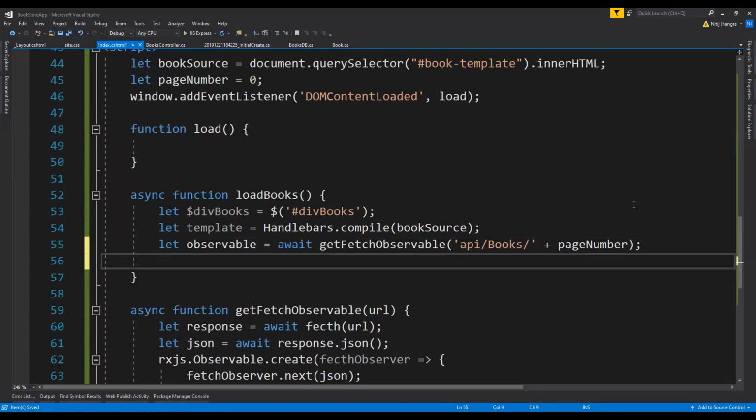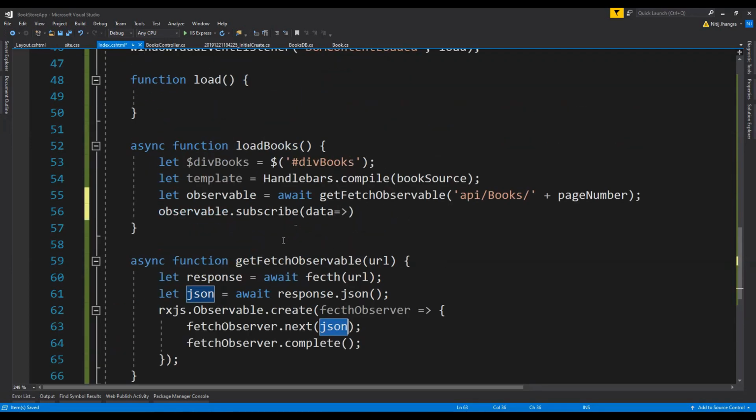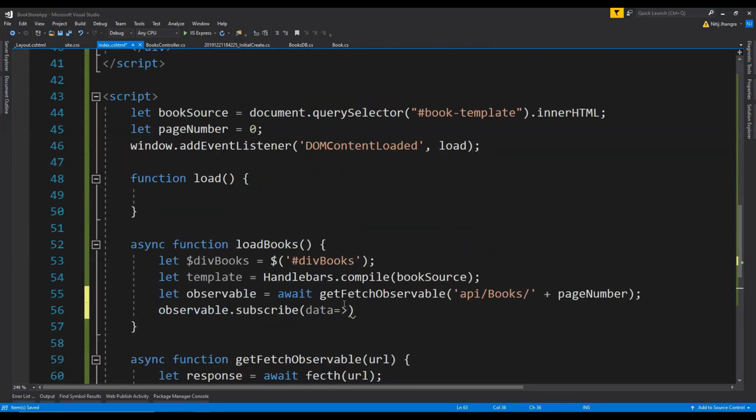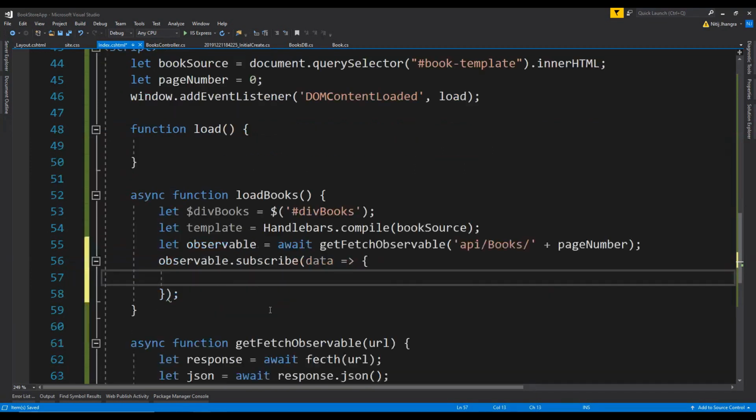Let's now subscribe to this observable, and this can be done by calling observable.subscribe, and we can provide an arrow function as an argument over here. So the data is going to be this JSON, which will be the return value when fetchObserver.next is called for this function. So data and then an arrow function. Now we will need to use this data.